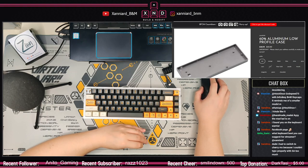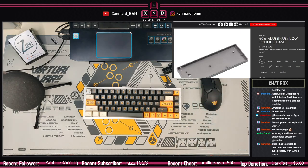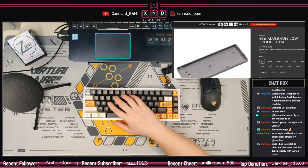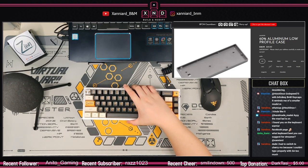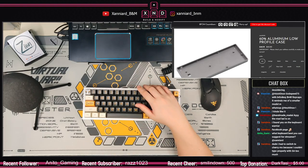What keyboard is best you can suggest for a streamer, Zanyard? Dude, I had to switch to Cherry MX because I couldn't type properly with SA. Yeah, I understand. Oh my gosh, I almost knocked down my camera. But I totally understand, because typing on this feels great. But if I'm going to do some gaming, I may need another keyboard with a normal Cherry profile or DSA profile.